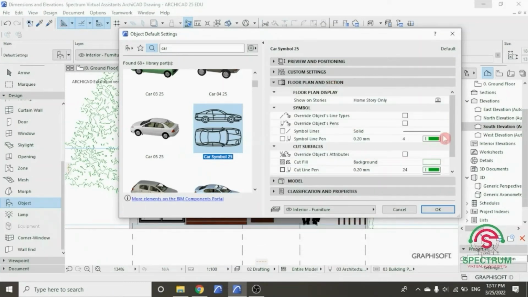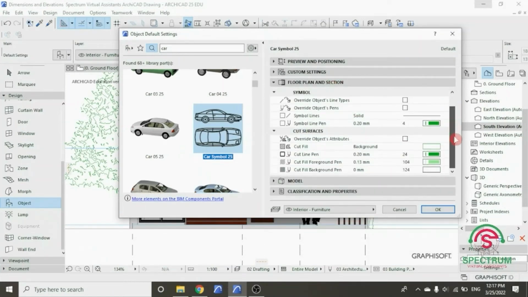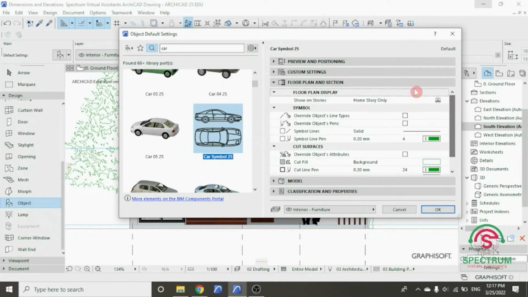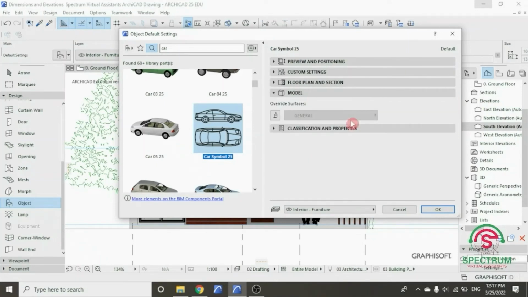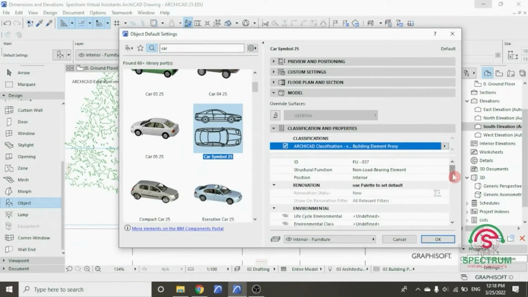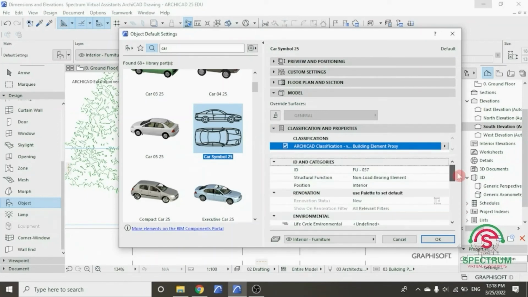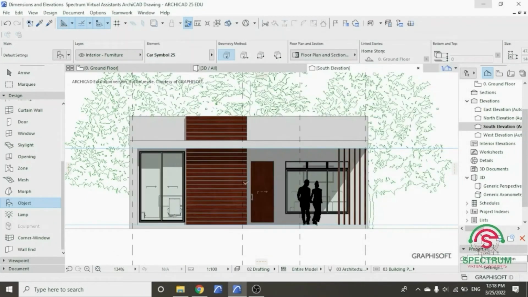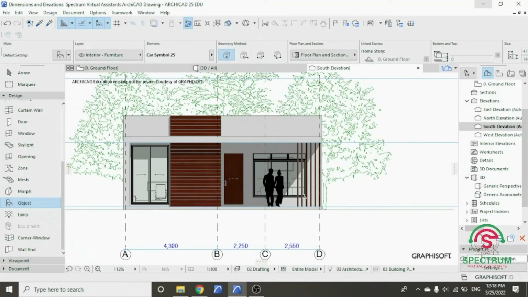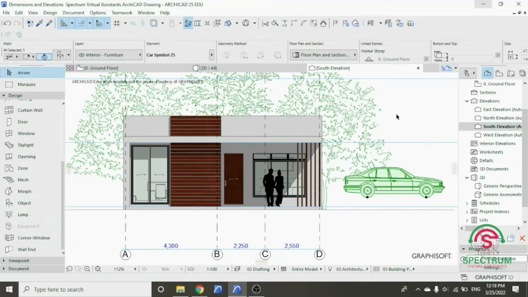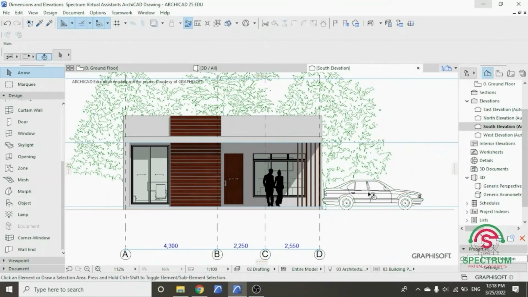These are the settings for the floor plan and section. These are the settings for the model, and these are the settings for classification and properties, and then click OK. Click once to insert your object, and then move and drag this object and place it there.